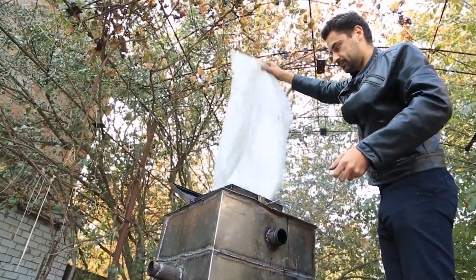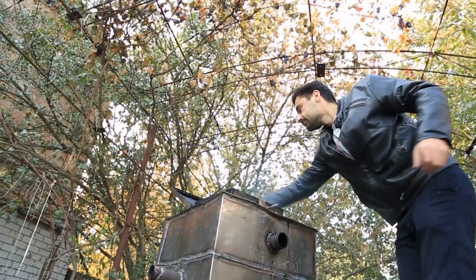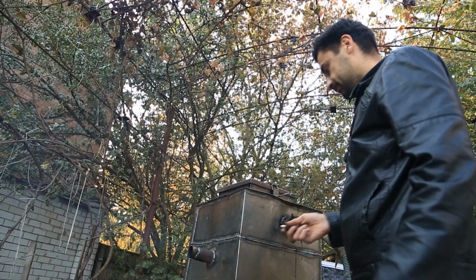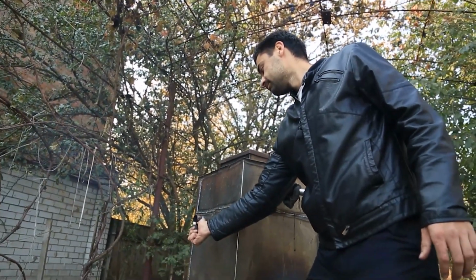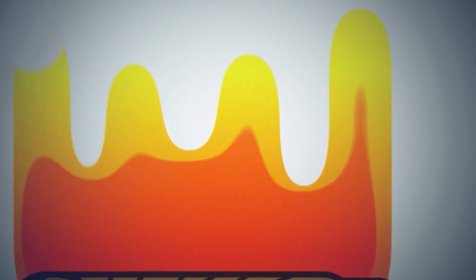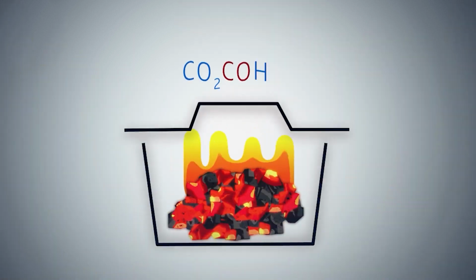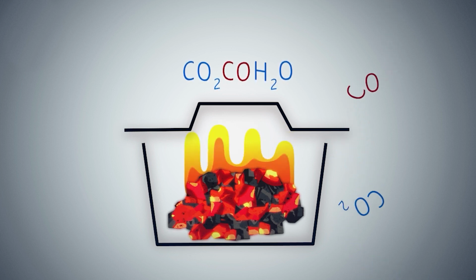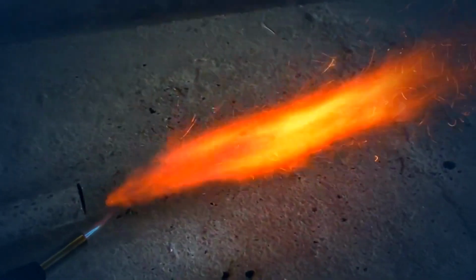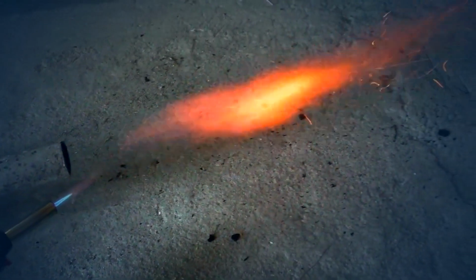Logically, in order to maximize incomplete combustion, it is necessary to reduce the amount of incoming oxygen and thereby increase the percentage of carbon monoxide in the smoke composition. For example, if you put burning firewood in a closed barrel and leave small slots for oxygen, you can see that the smoke coming out of the barrel will sometimes flare up if you bring fire to it. Even though the smoke begins to ignite, the flame cannot burn on its own, smells bad, and stings the eyes.